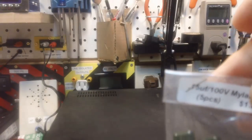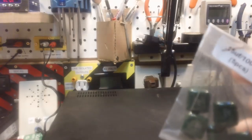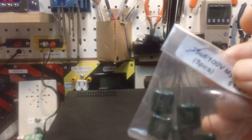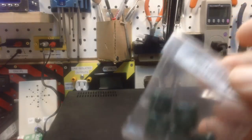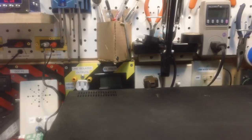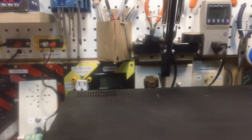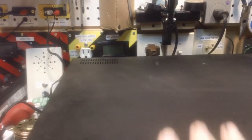0.15 microfarad. And they would work. But at the same time I ordered these, I ordered a bunch from China that are a lot smaller than these. And those are due to come in any day. And that's why I've kind of been putting off getting back to that. I want to get the smaller ones, I think, and use those. I think they will work out much better in the long run. So, like I said, I'm going to get this off the bench right now. And in its place, I'm going to put the Arbin, and we're going to recap the Arbin. And that'll be a good little project.